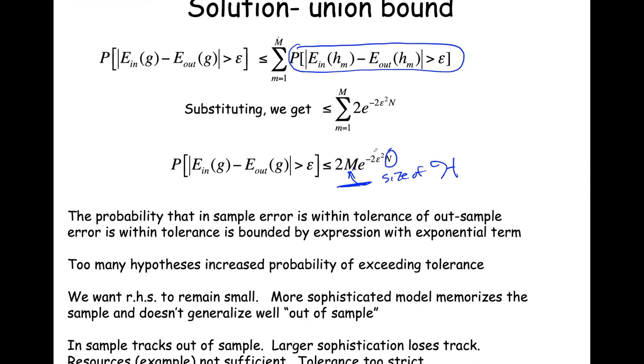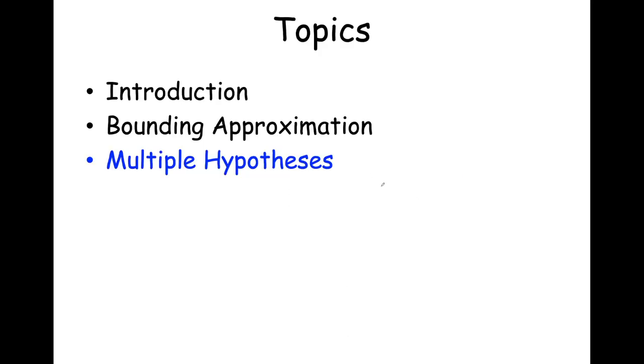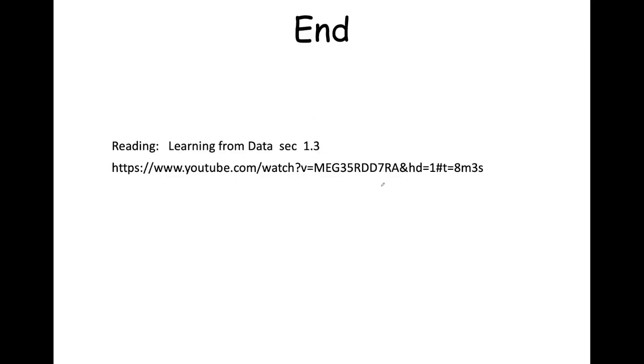And so this union bound gives us an expression that connects Hoeffding's inequality for the single hypothesis case to learning, because you're now incorporating this idea of search through the space of hypotheses. But this search doesn't come for free. You pay for it with the complexity or sophistication of the hypothesis set. The bigger the hypothesis set, the more likely your out-of-sample performance is going to diverge from your in-sample performance by violating more than that error threshold. So you either have to loosen up your error threshold, or increase the number of examples, or make your hypothesis set less complex.